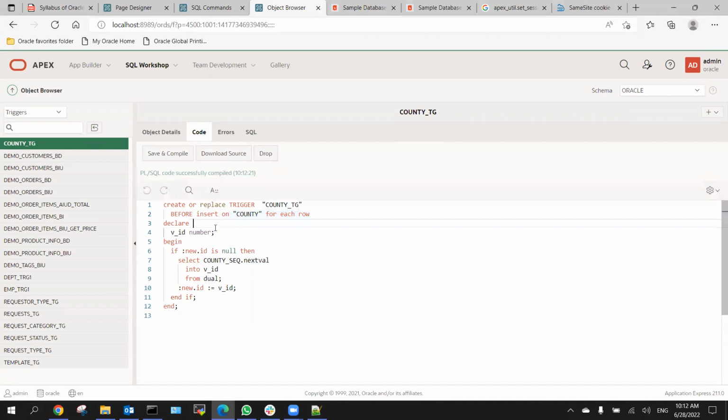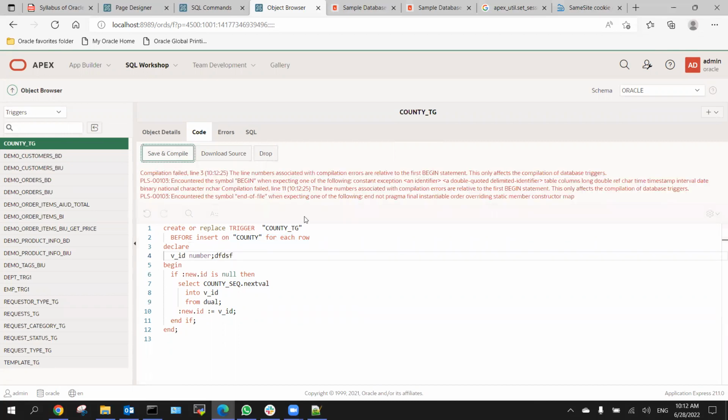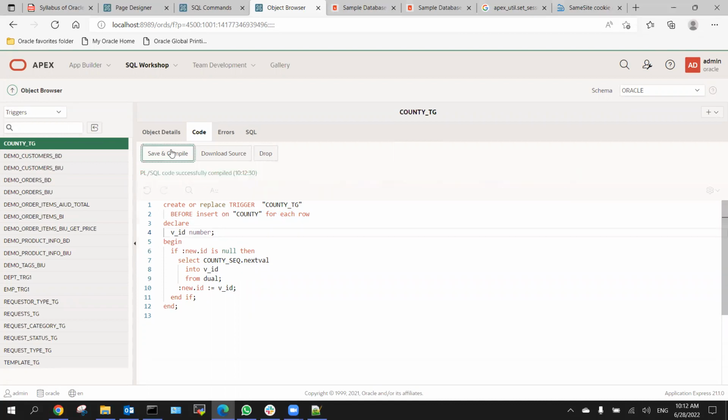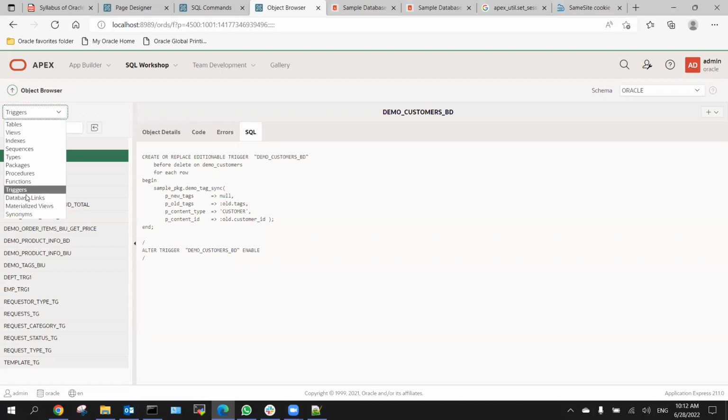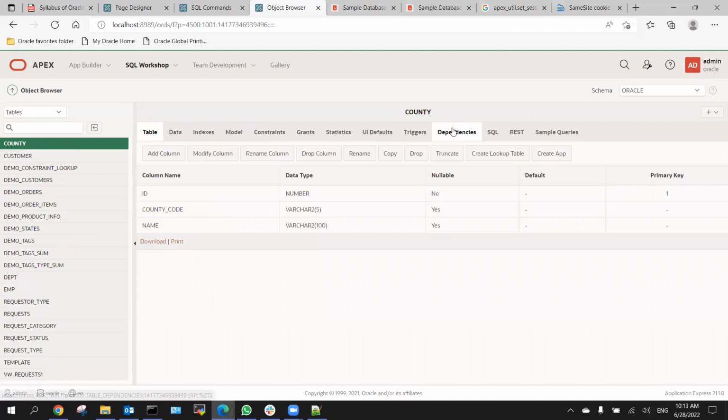From here, you can start to change and just do save and compile. You will see the error, and if you remove it and save and compile, you will see PL/SQL code successfully compiled and the time. You have errors and also SQL right here. So this is important. You can also create another trigger after update, to update something in your table in another table. I moved here to the trigger tab, so I will go back to this and start here.